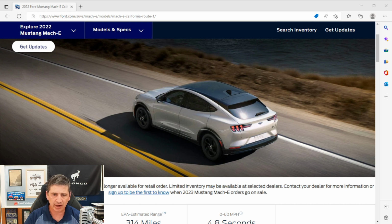Body colored fascia down here, painted black on the lower part to kind of match everything else going around the vehicle. Just looks real sharp back there.